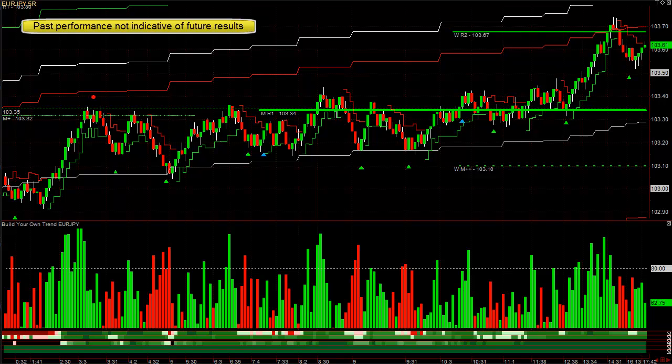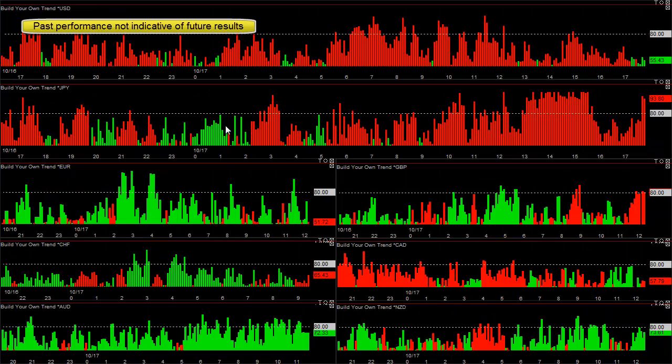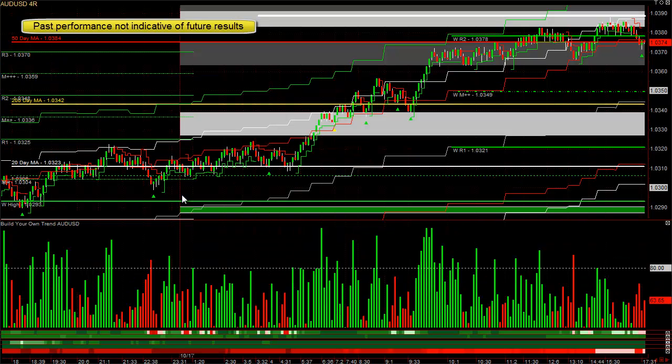Now going back to the currency meter, you can see you wanted to be buying the euro dollar, euro yen. Another one that was clearly strong today was the Australian. And again, if you took all the buy signals, you made money, small profit. You can see this broke out over the high, made money, made money, made money, made money. You probably lost here. Made money, 20, 30 pips there. So the Australian dollar, pretty much a no-brainer.